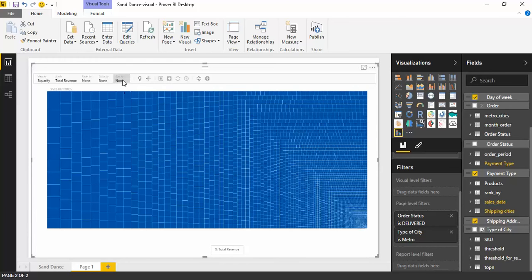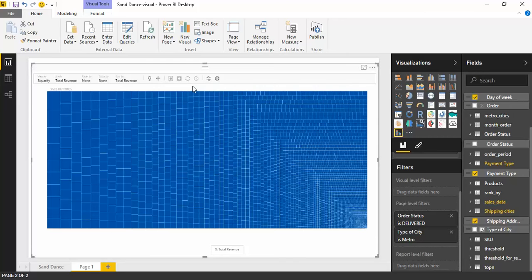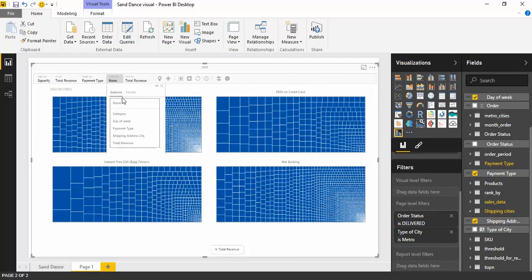In the sort by, I'm going to say I want to sort this by total revenue, and this is right now sorted in ascending order. Then I will choose my facet by to be the payment type, and I'll choose the color by to be the day of week.